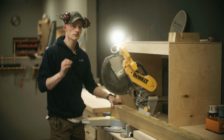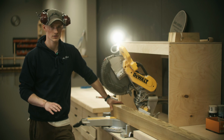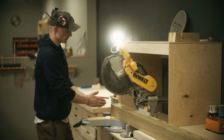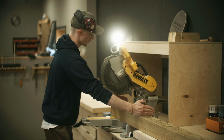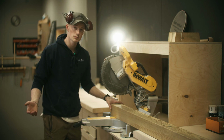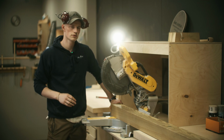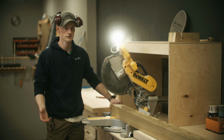So legs are going to be 65.8 centimeters long, and that is so that the table ends up at 75 centimeters. If you want to make them at 66 centimeters, you can do that as well. That doesn't really make a difference. And we are going to have 2 parallel cuts at 6.5 degrees. So on each end of the leg, we are going to have 6.5 degrees going in the same direction. Why 6.5? That's a great question. When I made the model in SketchUp, I first tried 6 degrees, thought it was a little bit too steep. Then I tried 7 degrees, and I thought it was a little bit too much angle. So 6.5 degrees it is.